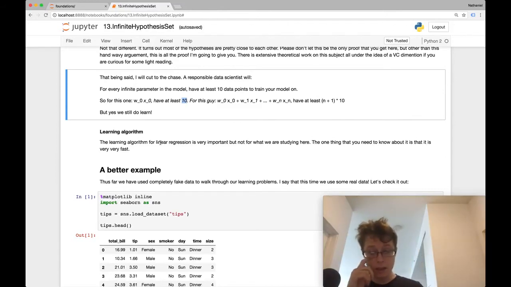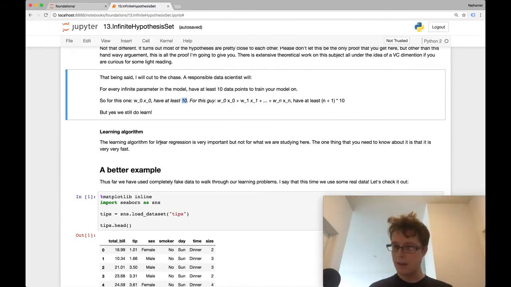Well, the idea here is that the learning algorithm for linear regression is pretty simple. It turns out that there's a mathematical way to instantaneously derive what the best hypothesis will be. We're not going to get into that. Of course, you might be like, wow, Nate, this is really sparse, but it's not really important. The one thing you need to know about the learning algorithm is it does always return the best one. So you run linear regression once and boom, you get the absolute best hypothesis, the best linear combination of your features. The second thing you need to know is that the learning algorithm is exceptionally fast. It's blazing fast. It's probably one of the fastest learning algorithms, with the exception of k-nearest neighbors.